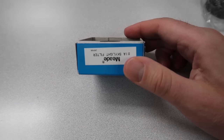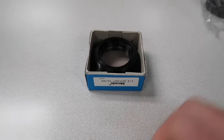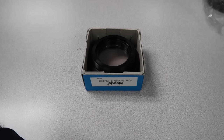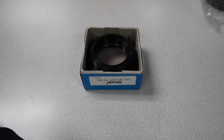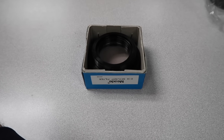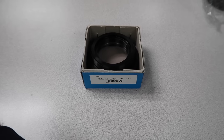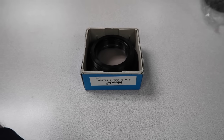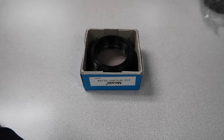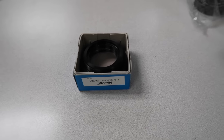Listing number eight is this Meade 1A filter. Some of this stuff is kind of tough to price. One of these sold used for $25 one bid plus shipping, and then there's one currently for sale at $99.95 or best offer plus shipping. I think the $99.95 is a bit high — although there's two watchers. I put this at $50 plus shipping — I think that's where it needs to be listed.